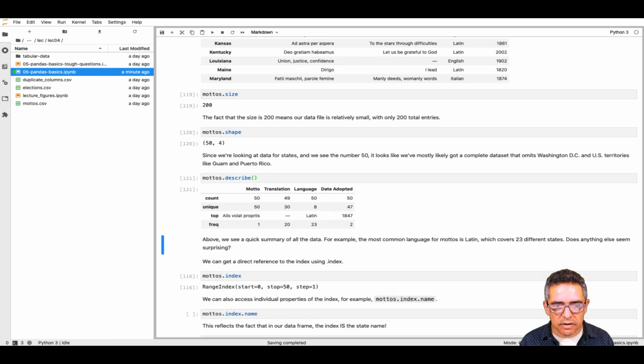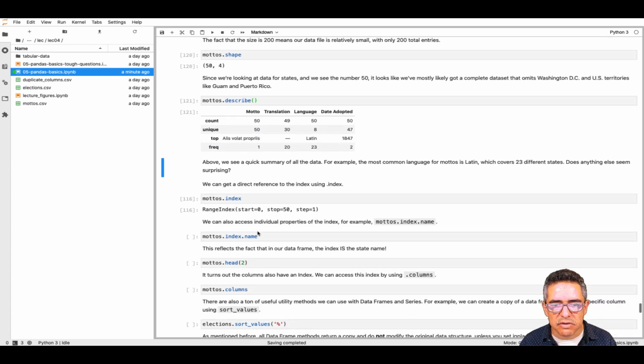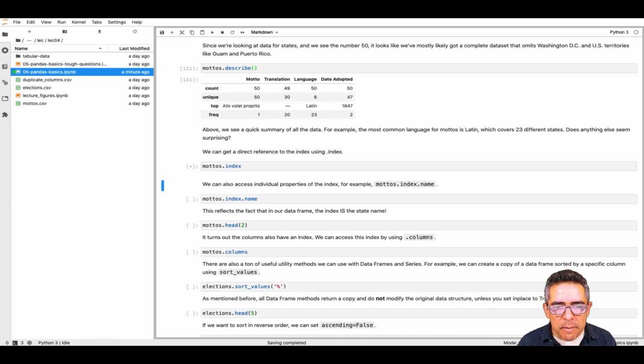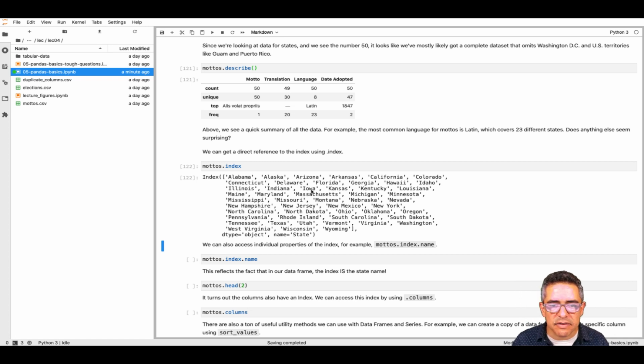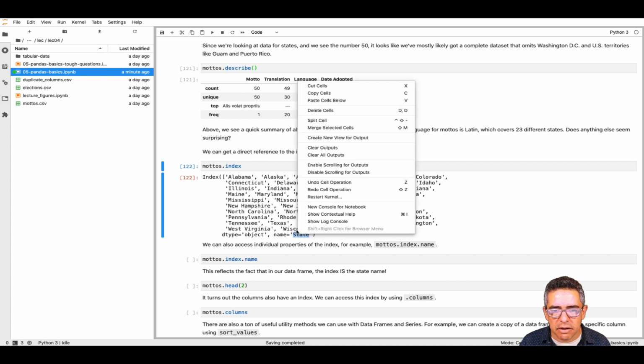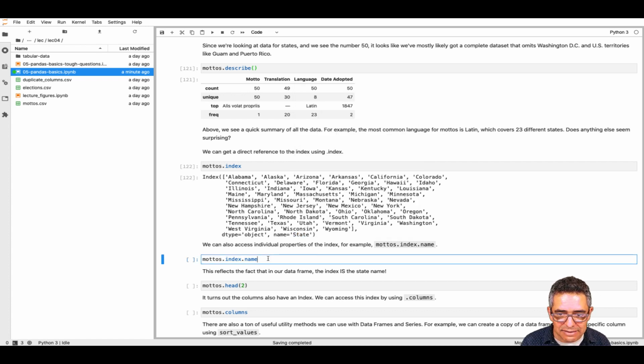Now the state column is going to disappear, obviously. But the reason you wanted to see this is that the index is a special type of object that we can access that looks vaguely like a series but with no more data in it, and it has a name. You can have a name and you can actually access that object. So it turns out that indices have a lot of stuff in them.